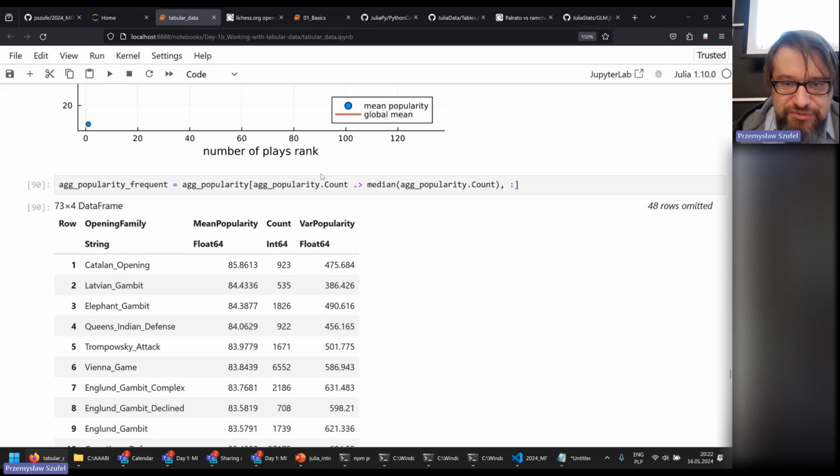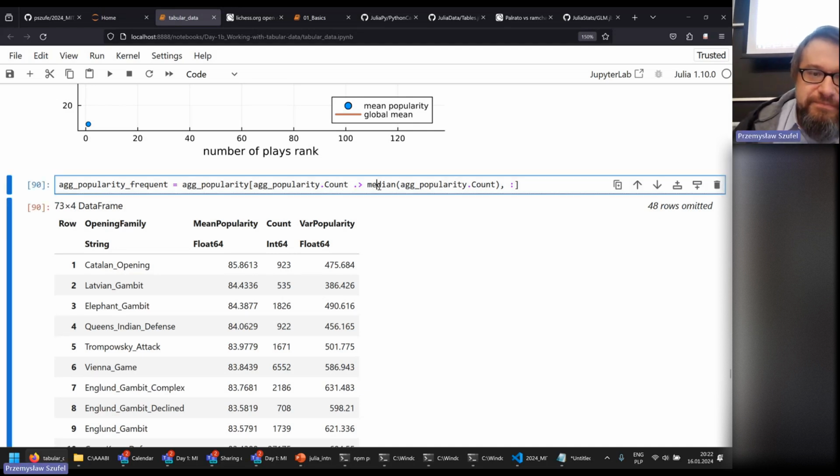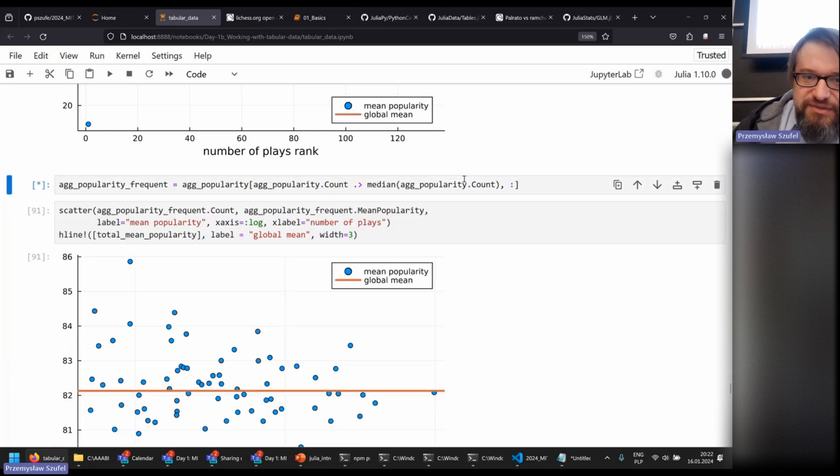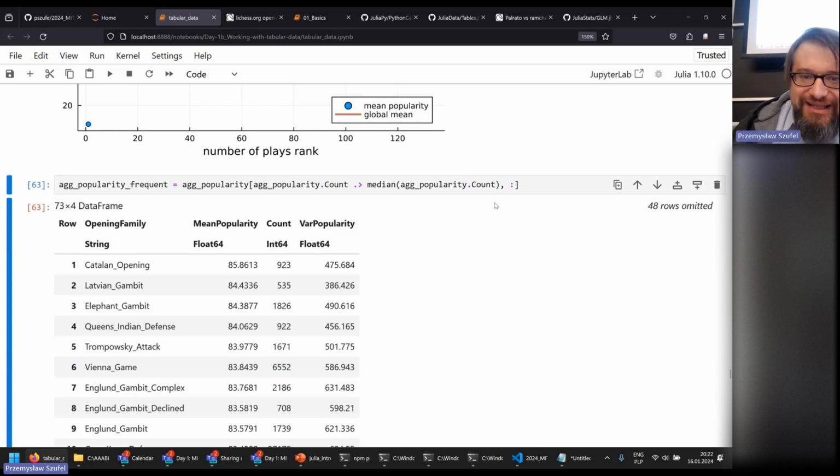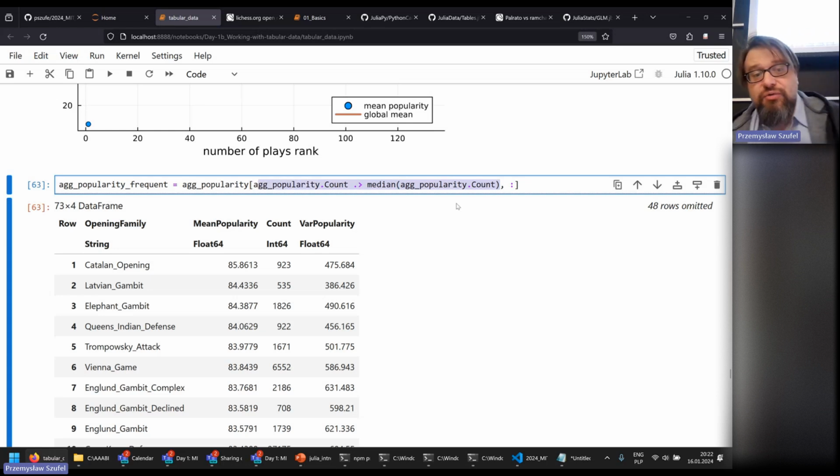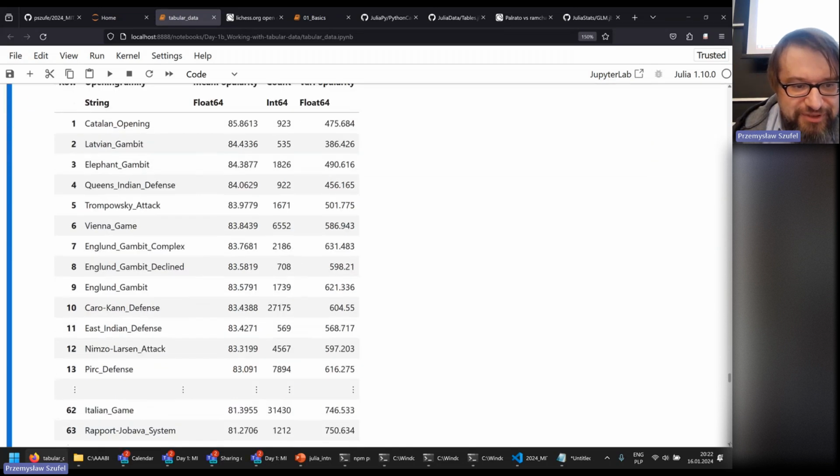Okay, so then what we could do is calculate popularity frequency. So we have aggregated popularity count, and we take all those elements which are greater than the median popularity value.